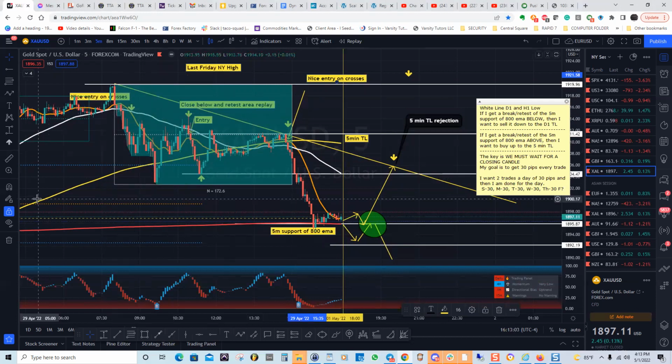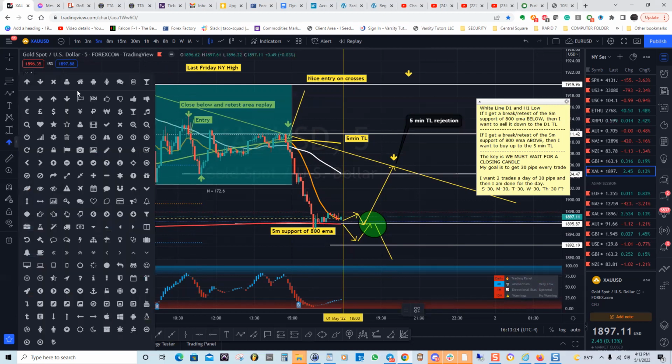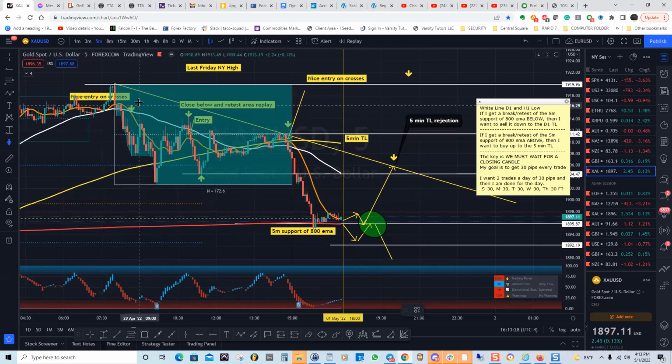let's say we missed this cross. Oh man, we missed it. We missed this cross here. What do we do? We wait for a retracement, a pullback. Where's the pullback? Pullback is here, right? So if I miss this here, let me draw. I'm gonna draw my man here. Here's my man. Android man. Oh, we do it for a lady. Ladies here, right? So ladies here waiting for the bus, right?